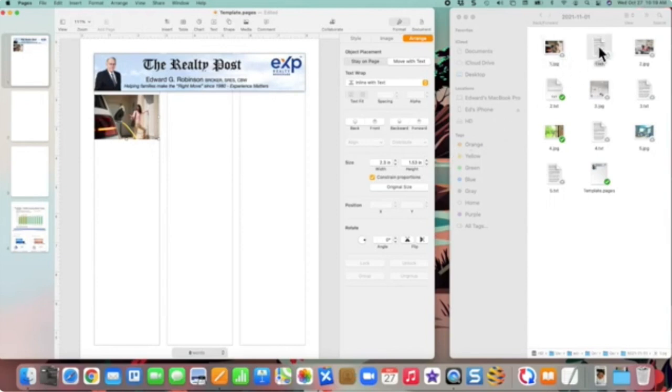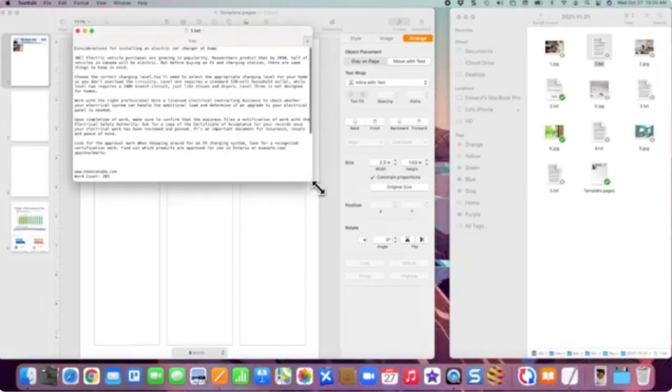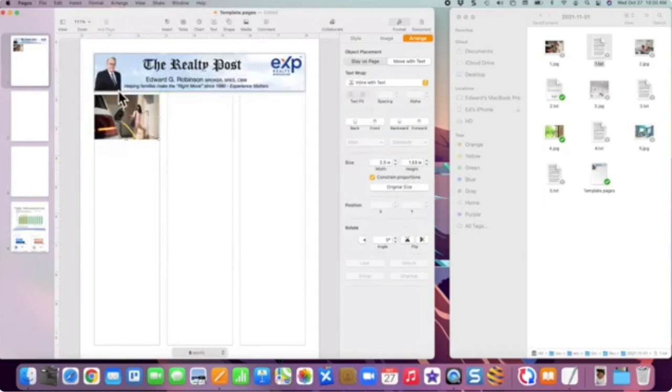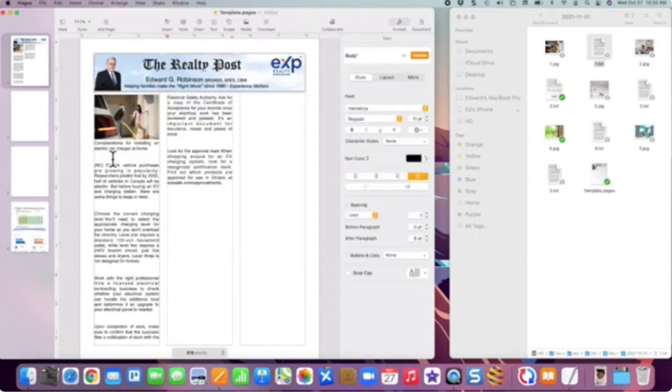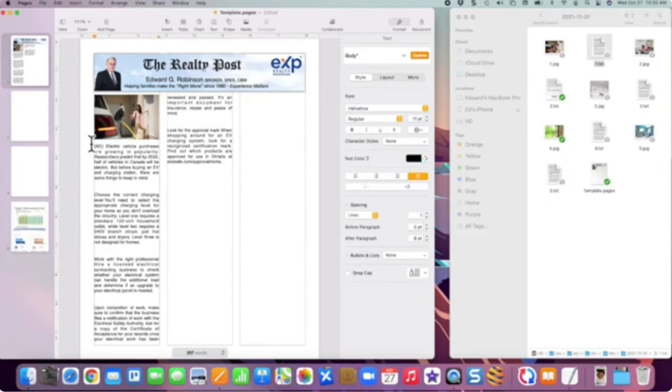So let me grab the text here, and as you see, there's a lot of stuff at the bottom here that is of no use, but I grabbed the top part. I'm going to copy that, Command-C on Mac, Control-C on Windows, and I'm going to paste it into the text, like so. Now, I might want to take the heading, cut that out, Control-X or Command-X on Mac, and maybe put it at the top of the picture.